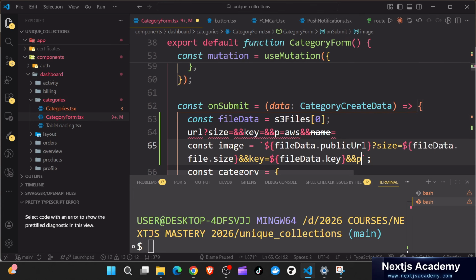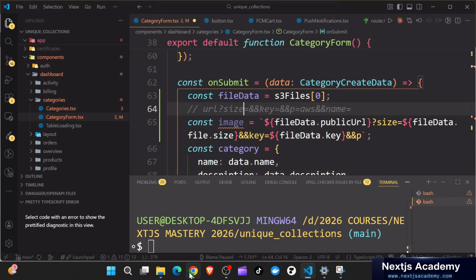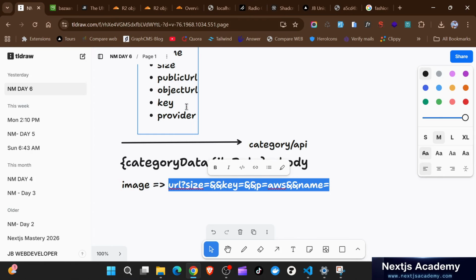So that means we need also to get the provider, and if you check the data we get back, we don't actually have the provider.